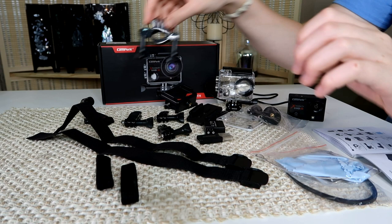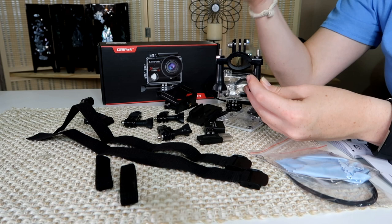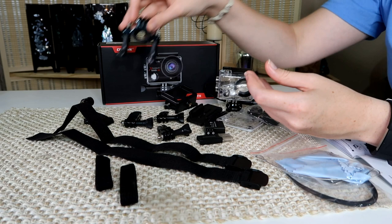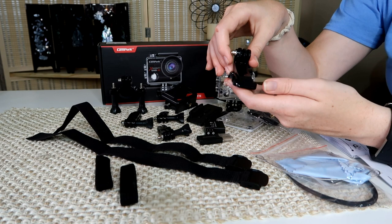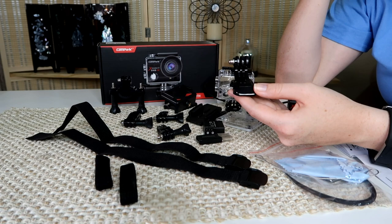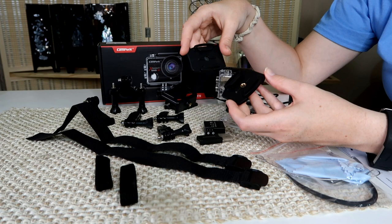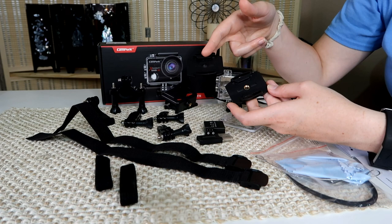There is a handlebar mount for if you're going to go biking or any type of activity regarding a bike. You are able to easily capture your experience or anything that happened. Here is the regular base mount. I've seen a lot of people use this for car stuff. If they're filming a race or anything, they'll strap these onto their vehicle. We have helmet bases. There are two, so you can attach it onto whatever vehicle or helmet or design that you're using and easily stabilize your camera.